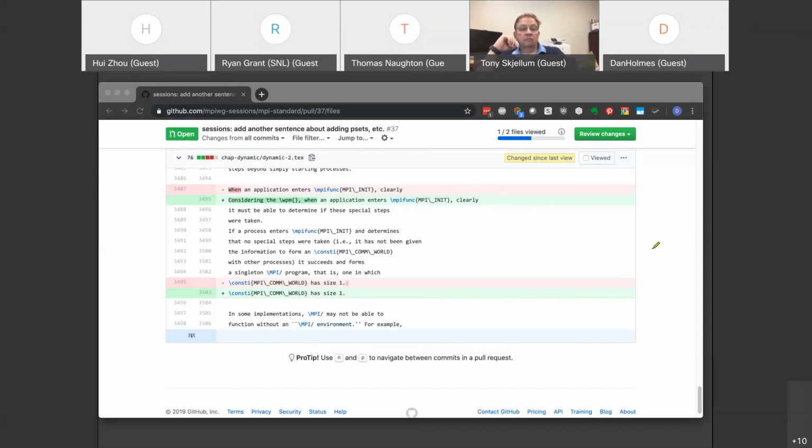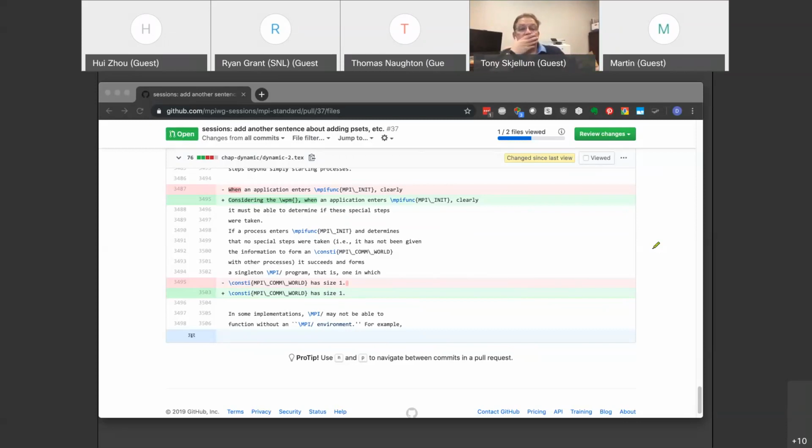Right, and that's exactly what I meant before. I think we should be precise enough for a runtime developer or for an MPI developer to build this, and we'll have to see over time what restrictions are necessary, right? And we can add those later on. I think leaving it open and implementation defined right now is probably the safest way to be.